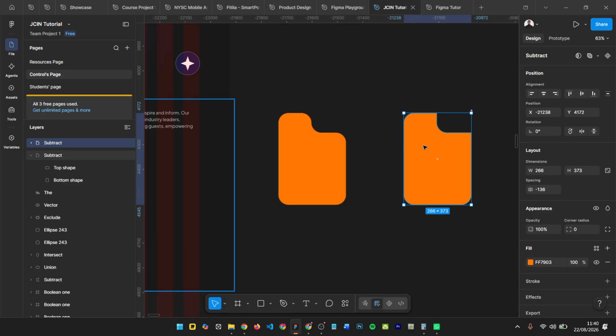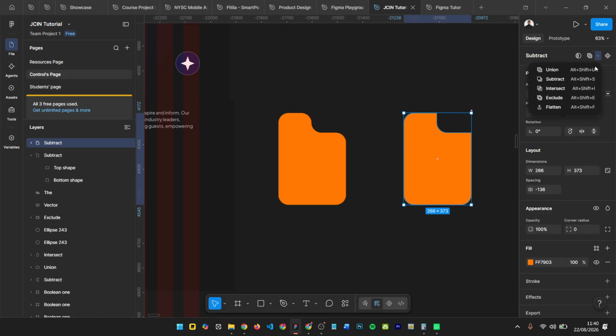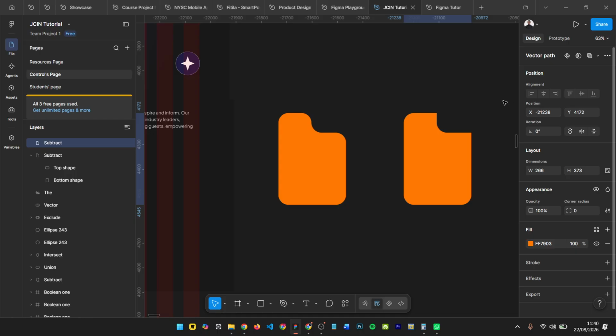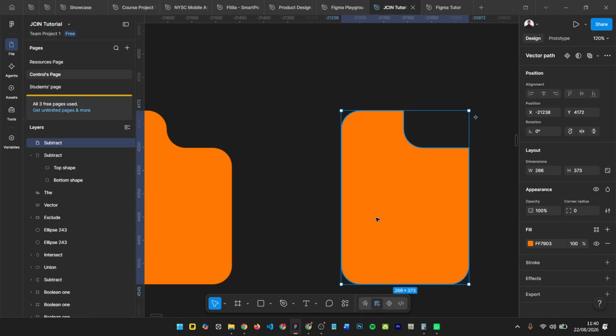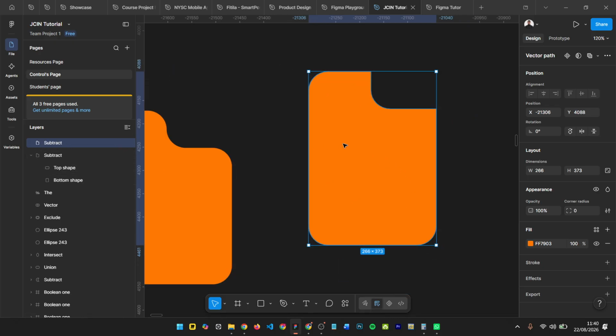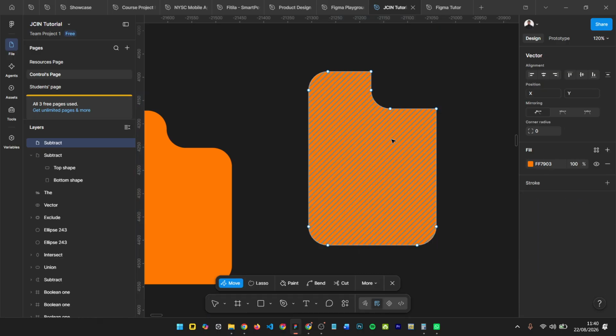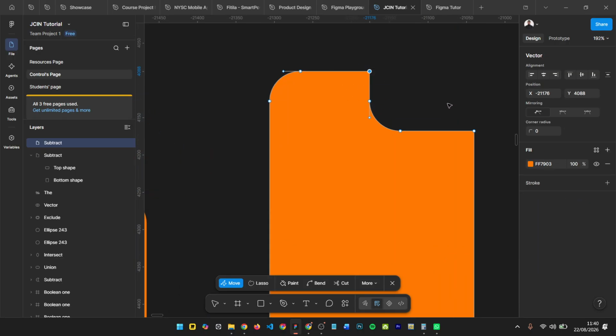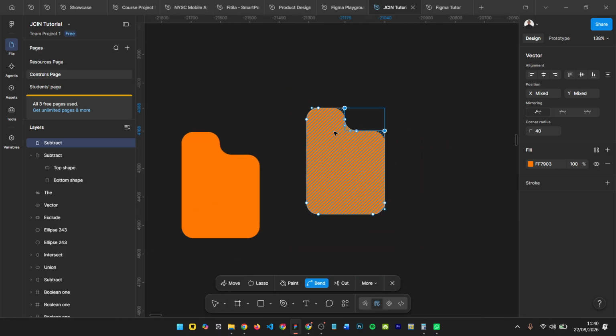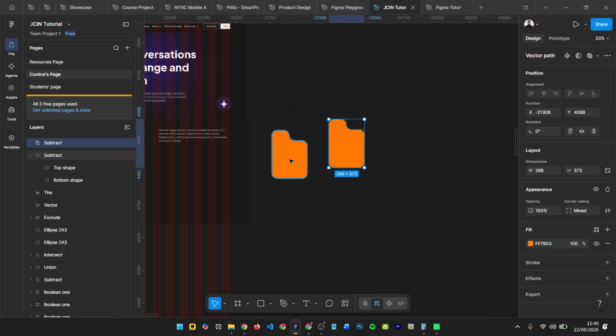The other way is to select the subtract, go to Boolean operations and click on flatten. You click on flatten, what will happen? Now you don't have the separate shapes again. All of these shapes are now one shape, just like you see it here. You click enter, go into edit mode, and select this point and this point. See the way I select the point. I click Shift and select this point, and then I give it corner radius like this. That's another way of achieving it. You can do the same thing in different ways in Figma. That's just how we will achieve that.